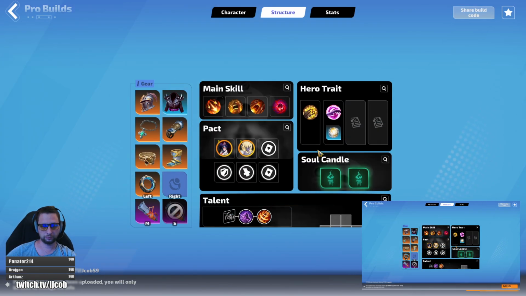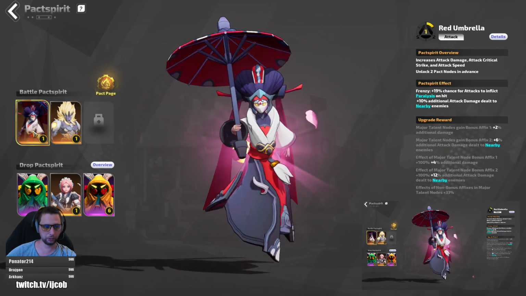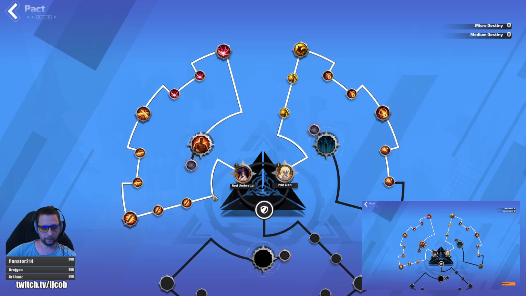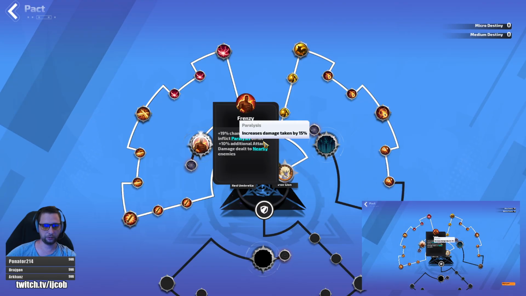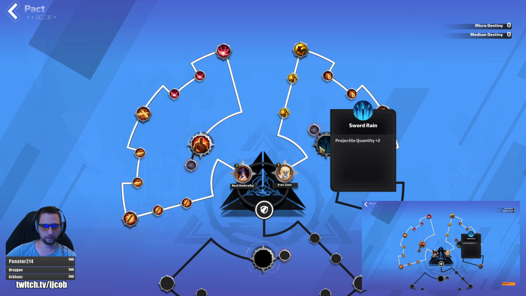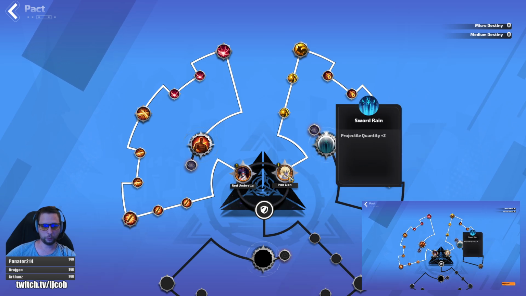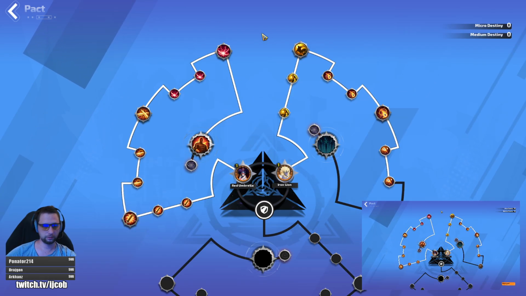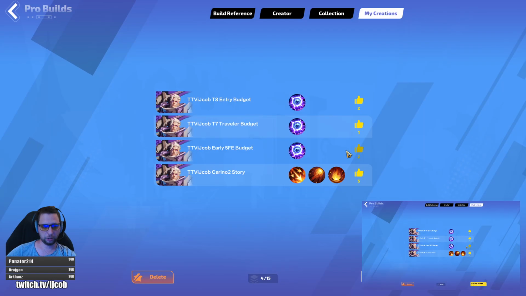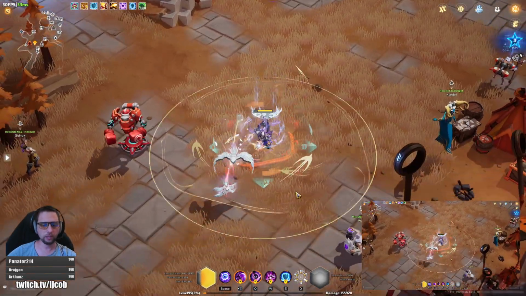So yeah, for Pact Spirits, just use whatever you have. Really early on, once you are able to get to the last point here, if you have Red Umbrella, Paralysis actually gives you 15% extra damage. So this one is great. Iron Lion is great as well. So if you have one of those, I would recommend using them for the first Pact Spirit here. So for extra projectiles or paralysis, both are great. If you don't have them, just use any damage Pact Spirit you have for attacks.